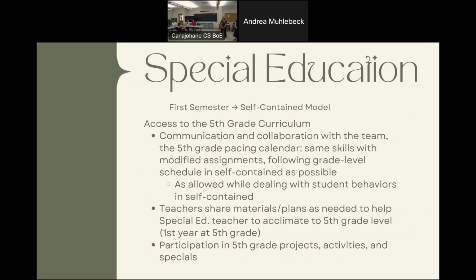So I joined the 5th grade team this year, and I have to say that everything they're telling you is true, because I went to 5th grade knowing nothing about 5th grade curriculum, hadn't taught at the elementary level in over 20 years, and finished out the last year of the behavior classroom, self-contained. So the first semester, we were self-contained, and we worked out behaviors, and it got in the way of a lot of things.